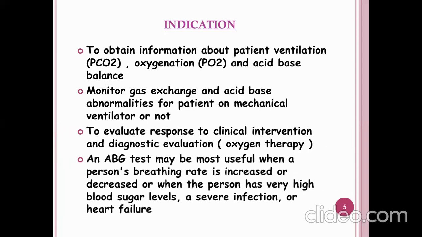And the ABG test may be most useful when a person's breathing rate is increased, if the person is hyperventilated, or the person is hypoventilated, or when the person has very high blood sugar levels, in the case of uncontrolled diabetes mellitus, or severe infections, or heart failure. So those are the indications.